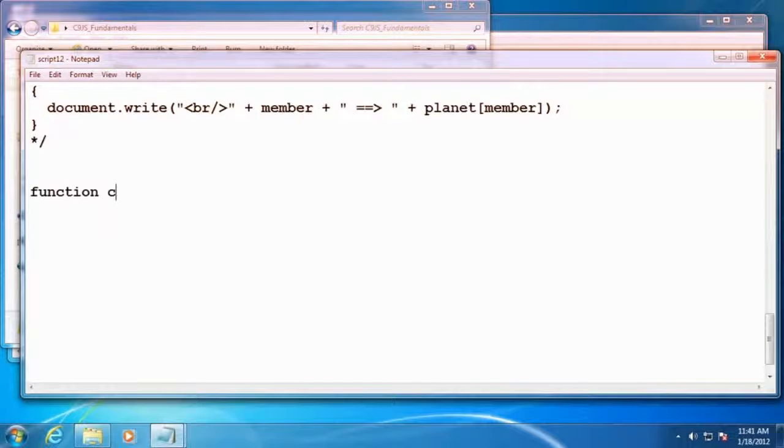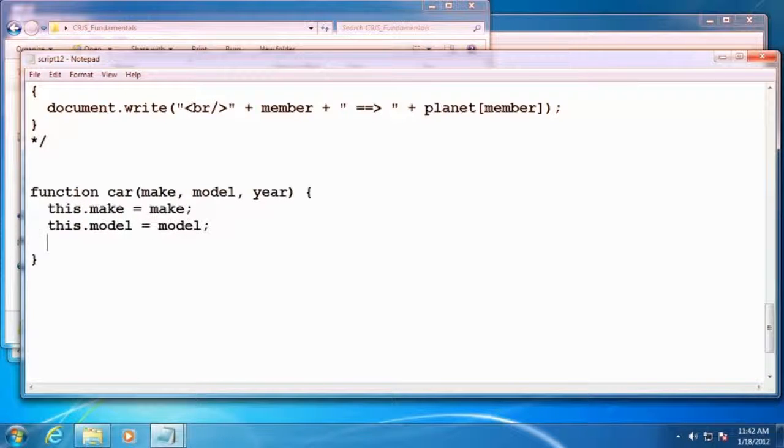Notice that we're starting off with a car, and we're going to allow the car to have a make, a model, and a year. And then inside of this function, we'll say we want our car to have a make property, and so we'll assign it to the temporary variable of make that has been passed in to the constructor. And I just happen to name these exactly the same. I could say my make or temp make, temp model, temp year. So hopefully that doesn't throw you. But we'll show you how this manifests itself here in a second.